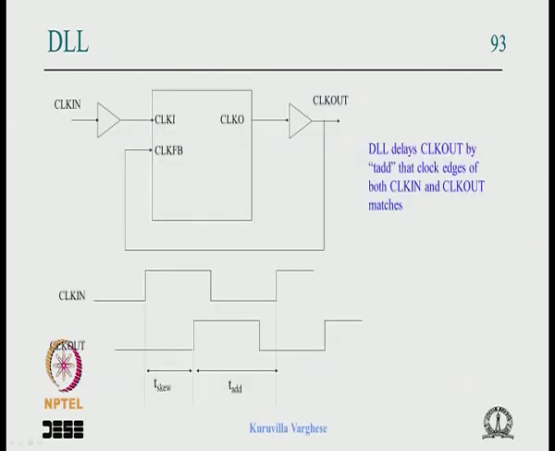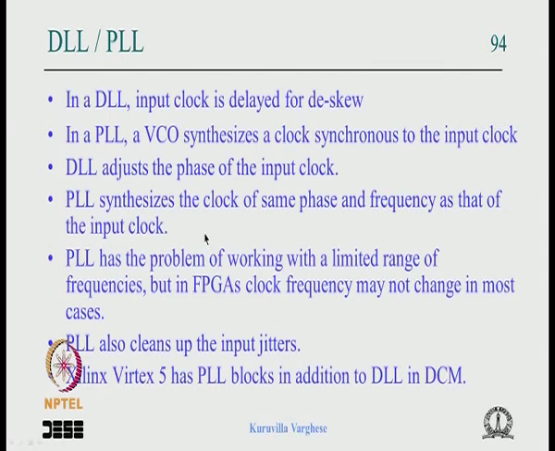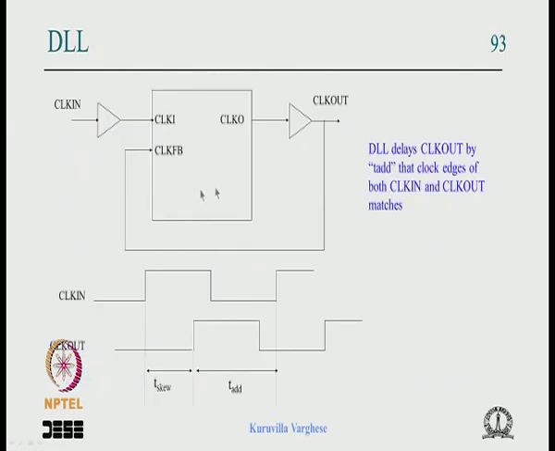The only problem with the PLL is that it will lock on to only a range of frequency at the input depending on the filter you are using inside, and also it takes some time to get the locking, or to get the output in phase. It takes a while, but a DLL is much quicker in doing the deskewing. But one advantage with the PLL is that it newly generates the output, so even if the input has some jitter, that won't be available at the output. So for very serious frequency synthesis we should consider a PLL rather than a DLL.